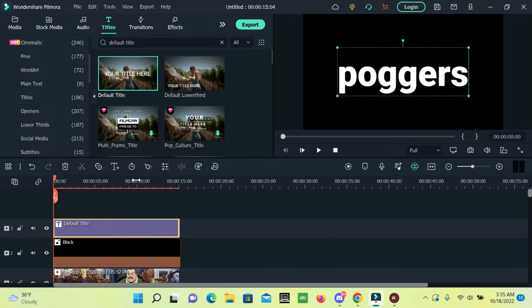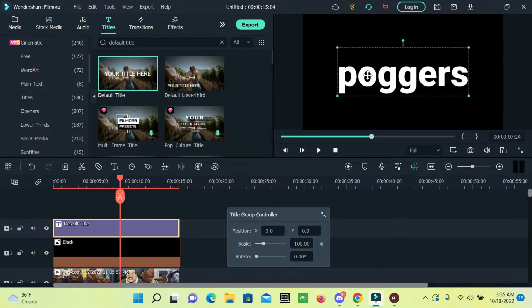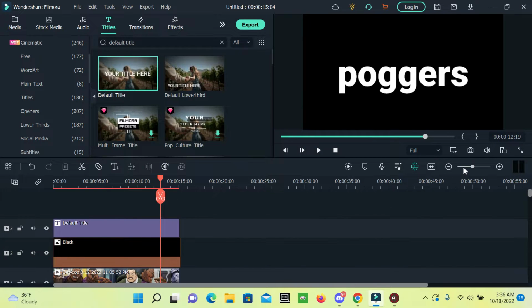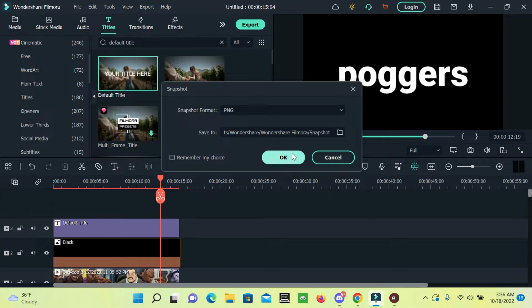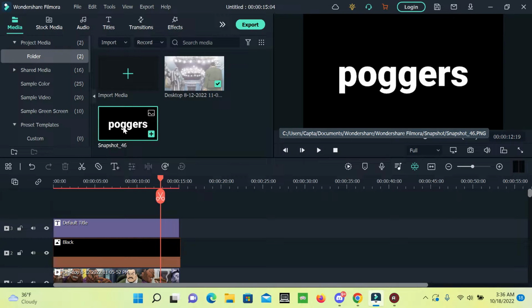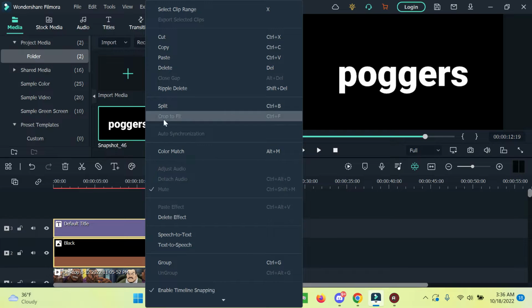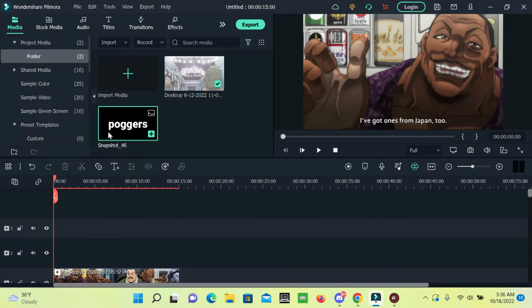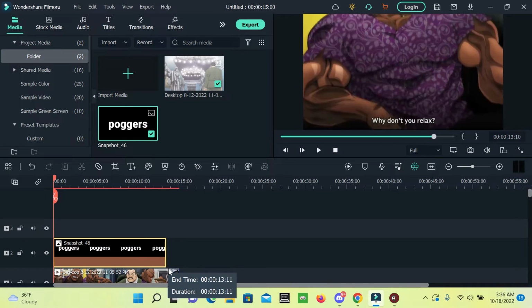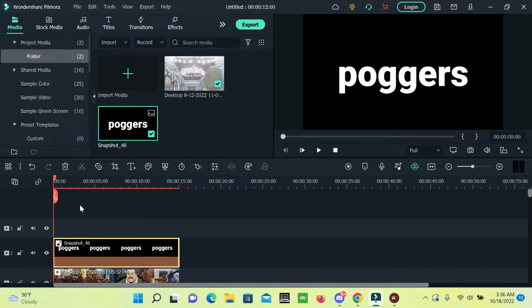For this next part, click outside because you don't want any of this little stuff right here, right? When you click outside, you're going to go over here and take a snapshot. Always make sure that it's PNG, by the way. That's one thing you want to make sure of. So now we're going to take this. For the next part, you're going to take these two things, highlight them, right click, delete, and then we're going to bring in the snapshot. We can drag it out here.